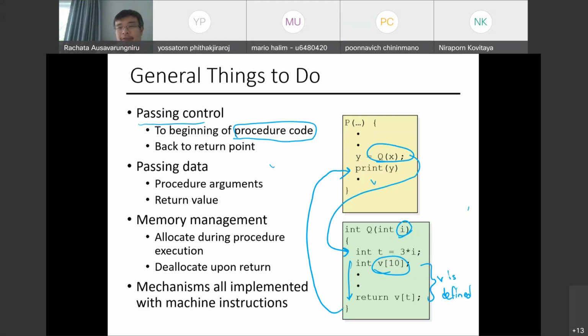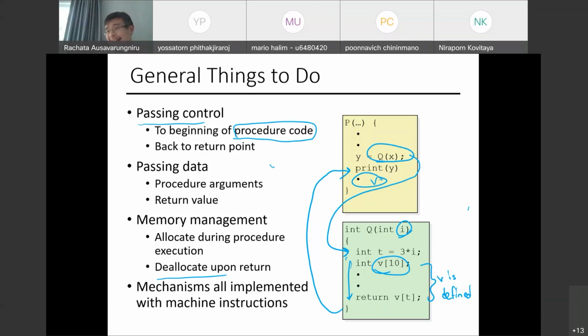So if I'm in here and refer to v, that should not be legal. If I'm in here and I say, hey, v10, no, it should not be legal, right? It's outside of the scope. So it should allocate something as needed and deallocate your variable upon return. You should not be able to reference that variable name when you finish the function call, right?